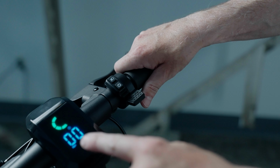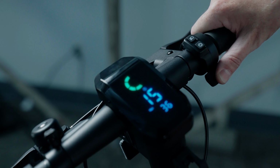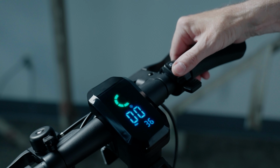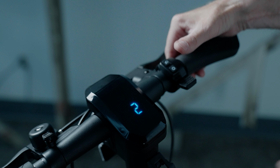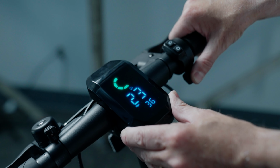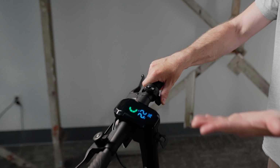Okay, so I'm starting in sport mode, and we can tell, because I spin it up, and it maxes out at 15 miles per hour. So to get in beast mode, 5 clicks, this pops up, hit the throttle until it says number 2, 5 more clicks, and now when I spin it up, much higher top speed. Now the funny thing about beast mode is there's no indication on the screen that you're in it, so the only way to check is to lift it up on the side stand and spin it up to top speed.